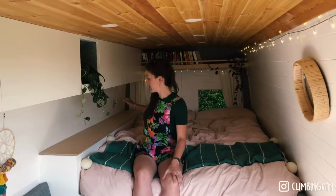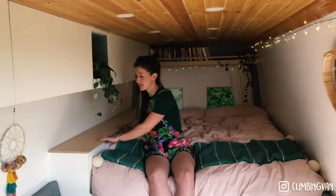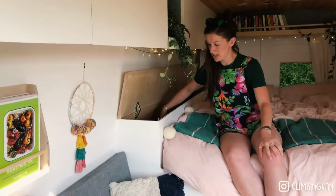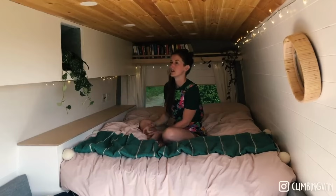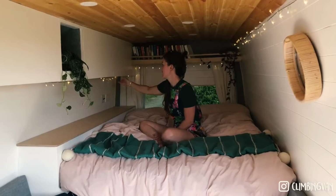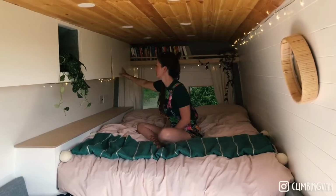So we decided to make this really nice little bedside table. But what it also means is that it lifts up here, and we've got some really deep storage space for clothes and lots of various bits and bobs, and it's super easy to access. So the overhead storage continues the full length of the van, and that means that we get lots of useful storage space above the bed as well.